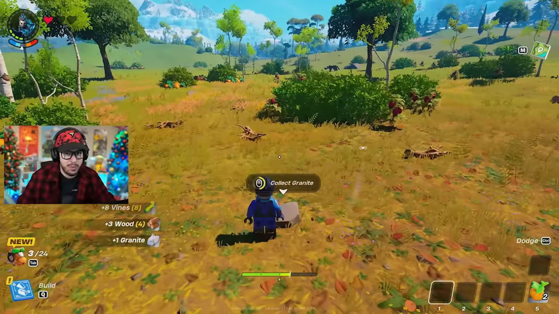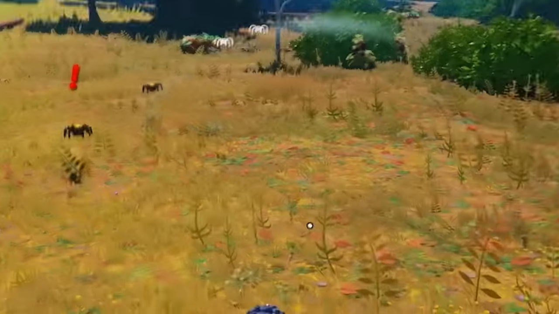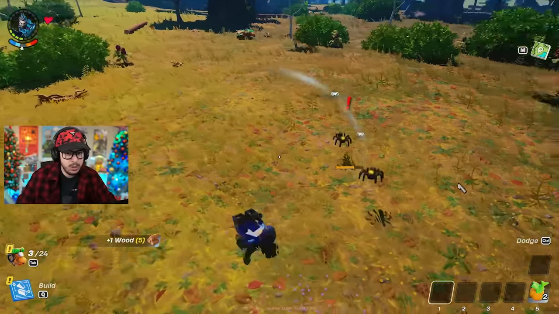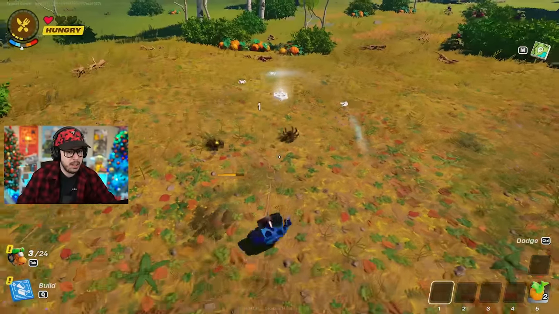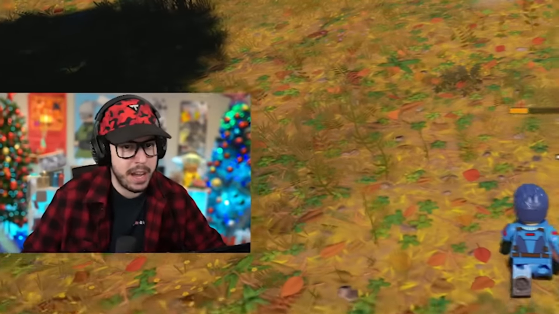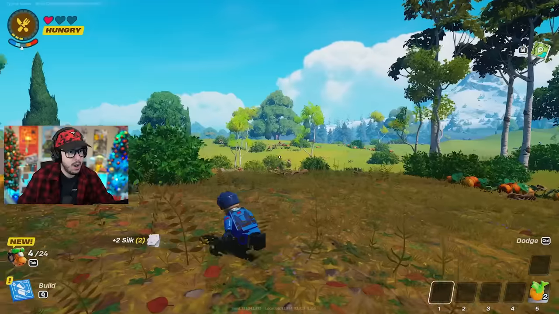Oh my gosh, there's a wolf over there. That is terrifying. I have nothing. What? There's spiders attacking me. Ugh. Oh my gosh, they're lunging at me. Oh my gosh, I'm actually winning. See, I can defend myself versus little spiders. There we go, easy. Oh, it looks like I'm hungry.